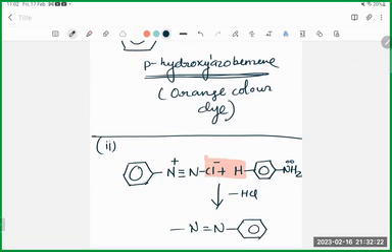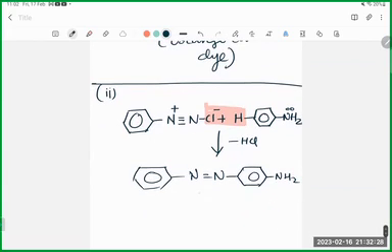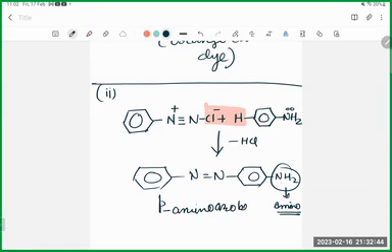So here we get loss of HCl, hydrogen chloride, nitrogen double bond nitrogen, and groups are attached. Aniline group attached over here, and we get benzene attached. Now, can you name it by yourself? Para amino azo benzene. Amino group, right? This is called the amino prefix. So it is not the IUPAC, common name only. Para amino azo benzene.